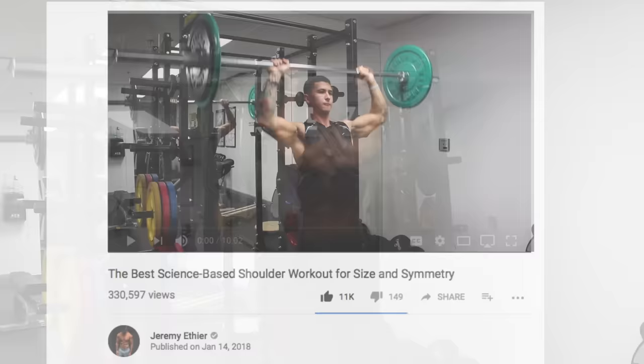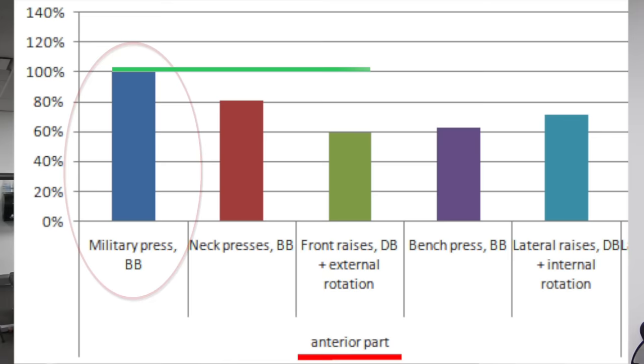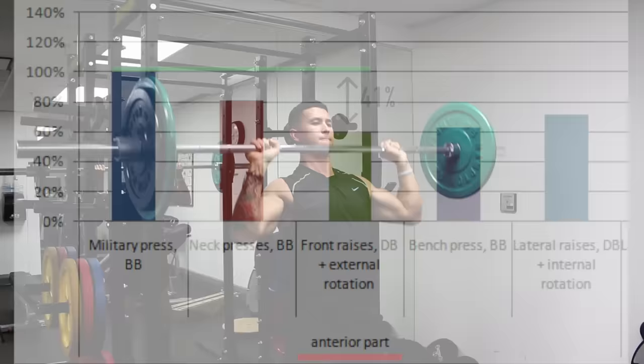And as explained in my shoulder video, since this exercise has been shown in studies like this one by Barron and Buskies to be the best exercise for the anterior deltoid and was even shown to outperform dumbbell front raises by 41%, I'd argue it's the only exercise you need to include in your regimen that emphasizes the front delt.